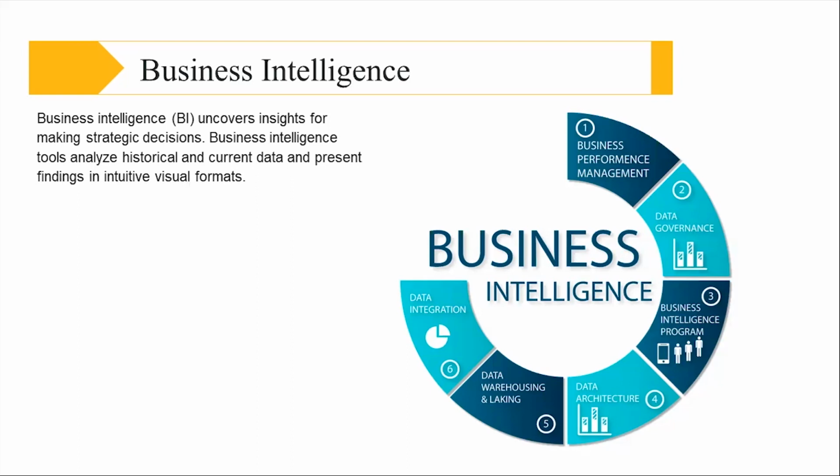Then the next is data warehousing and lakes. A data warehouse is basically where you keep the data. Once you have all the data from the sources you need, maybe from a vendor, an offline source, or a campaign you are running, you accumulate it in a pool from which you can take the data. Data warehousing and lakes is called data management, or in very simple terms, making the databases, so that we can take and utilize that data. That's why we call it a data warehousing and lake sort of intelligence system.